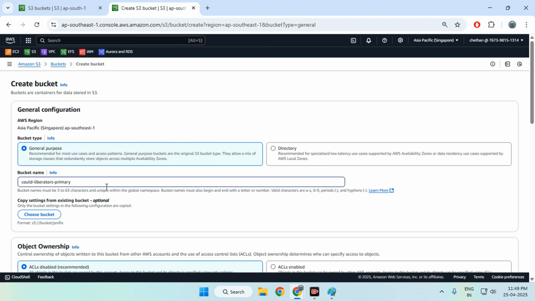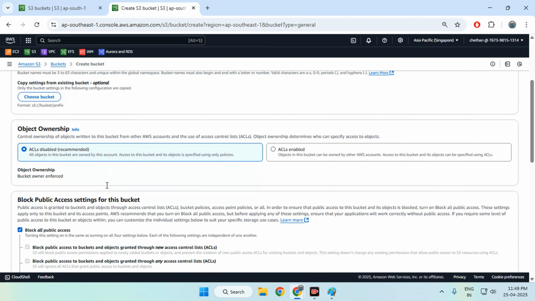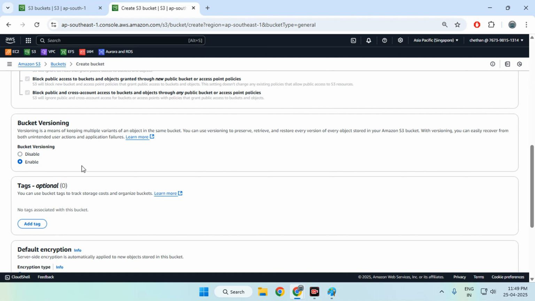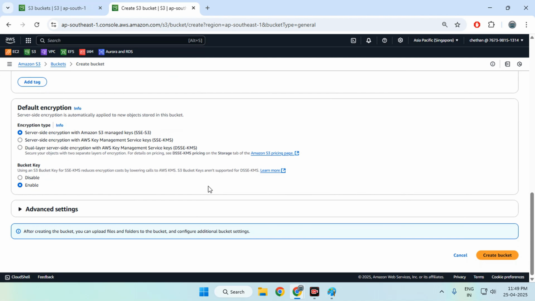I'll name it secondary. The rest I'll keep the same. Here also I enable versioning. For encryption, server-side encryption, I'm keeping the one managed by Amazon S3 itself, so we don't need to give any encryption keys.